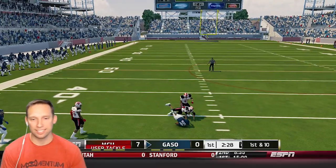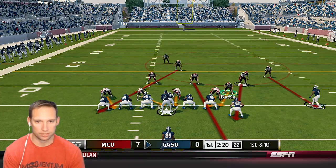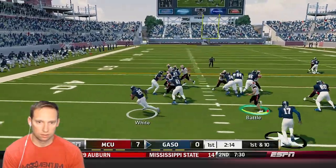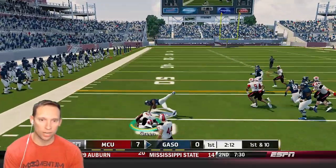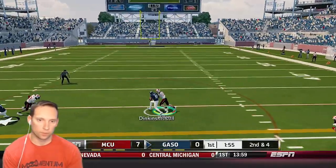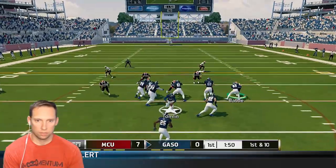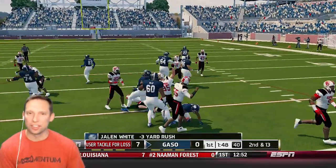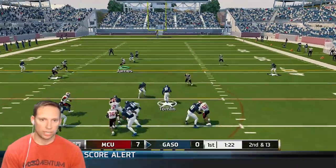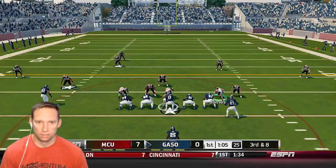Get tight coverage, guys. I feel like our coverage is really good, so I'm going to start bringing the blitz. I want to get after this quarterback. He's going to try to bounce it outside. Nice stop. Quick slant — Allen's able to get the tackle, but it's a first down. It's a run — let's go downfield. Battle is in the backfield. Bringing that pressure. Huge hit by Battle. Get a stop right here, boys.